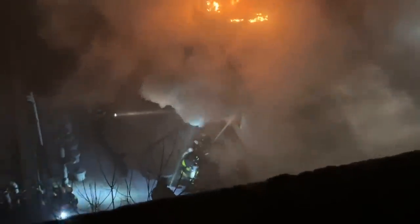Ladder 2 to iron for the address of 2277 3rd Avenue. Fire on the 1st, 2nd, and 3rd floor of a 3-story, 30 by 40 tenement with a storefront on the 1st floor. Exposures are 1 to 3rd Avenue. 2 is a 7-story, 3 is unknown, 4 is similar. 3 line stretch, 2 in operation. Searches are delayed. We have all members pulled out of the building and in the street, to begin the attack again from different avenues. The fire is still doubtful, by orders of Acting Deputy Chief McCory, Division 3.